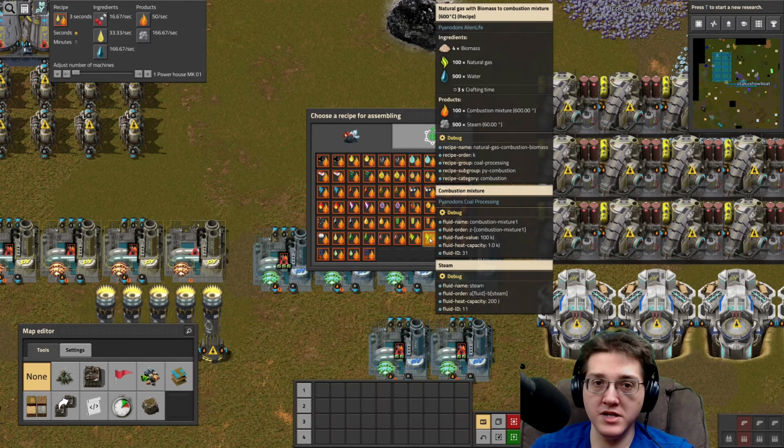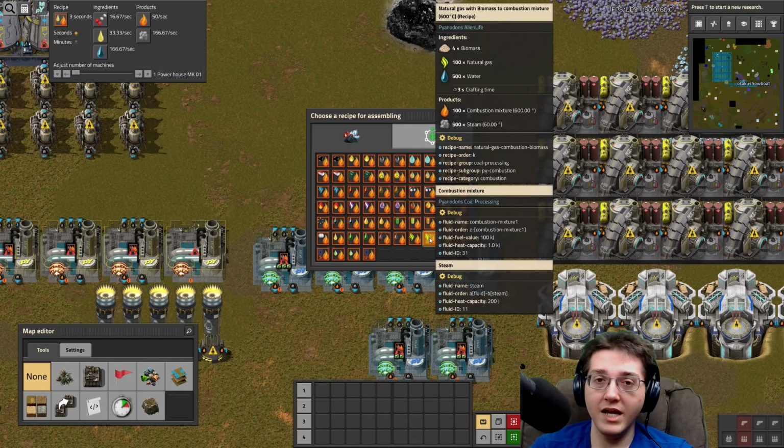It is good to do this, even despite it using 4 biomass versus 3 of other recipes. It is still really good. This is my primary power, just for its ease of obtaining natural gas out of pump jacks. I mean, it's the ease. It's easy to do this.